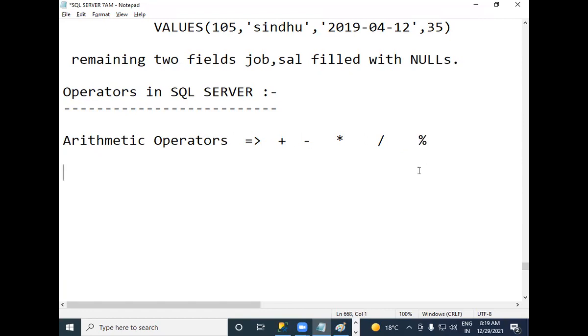These operators are called arithmetic operators, and they are used for calculation.